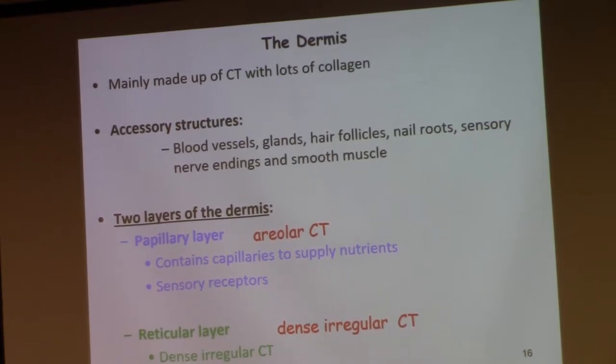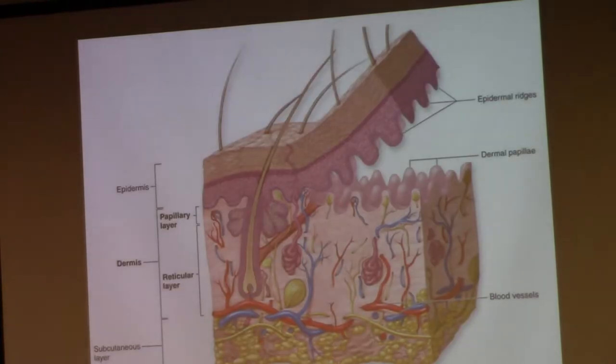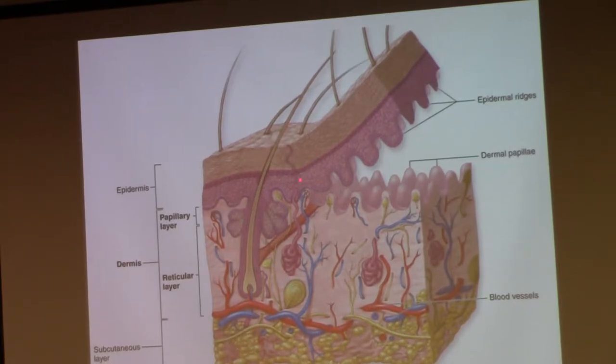So I need to memorize this slide before I can go to the next one. You must learn this slide — tell it to your dog, your cat, or your imaginary friend. Now I can look at this and say, okay, I can practice what I just learned. I know the papillary layer is comprised of areolar, the reticular of dense irregular. I can see that capillaries and sensory receptors are found in the papillary portion. I can remind myself that the epidermis is avascular because there are no red and blue structures in my epidermis layer. I can even name all five layers right now.